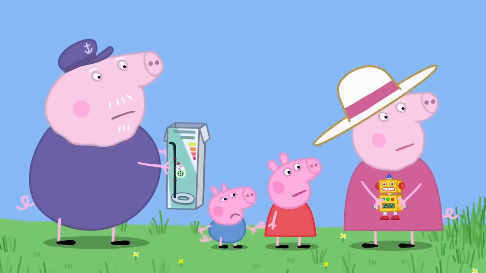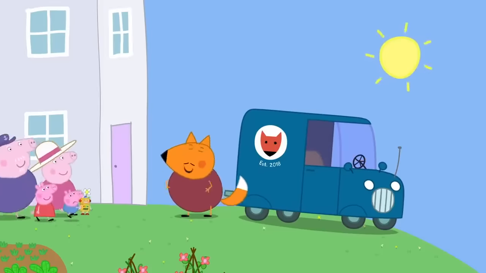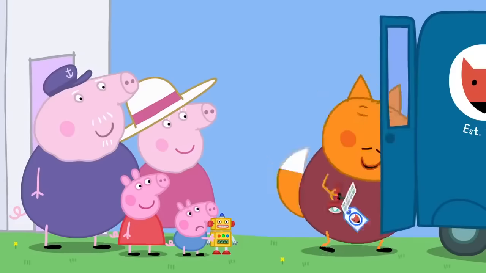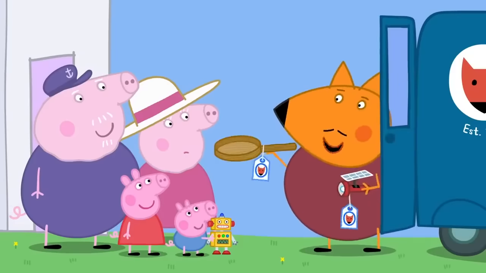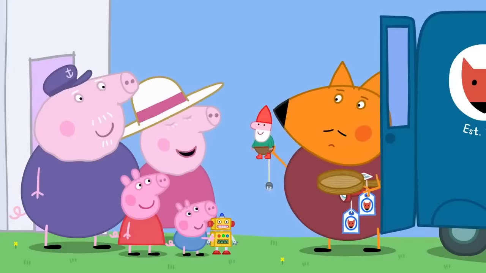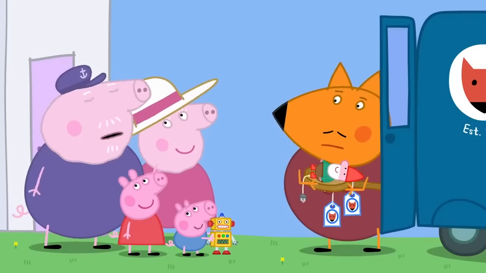Who can that be? Hello, everyone. Hello, Mr. Fox. What can I sell you this morning? I've a solar-powered torch, a wooden frying pan, an electric gnome. Nothing for us today, thank you, Mr. Fox. Unless you've got a metal detector.